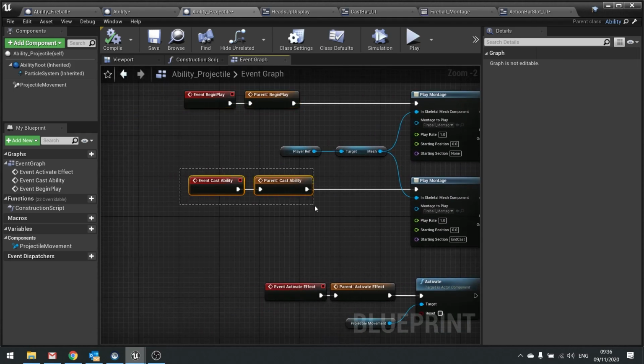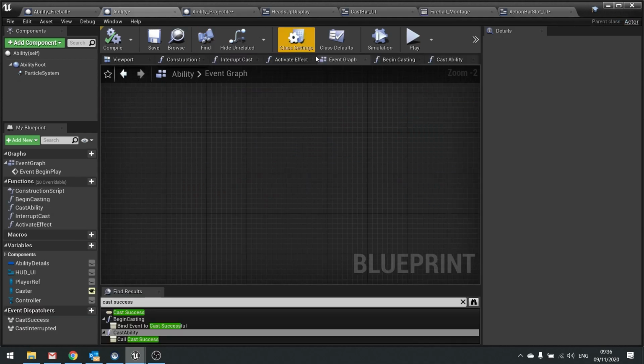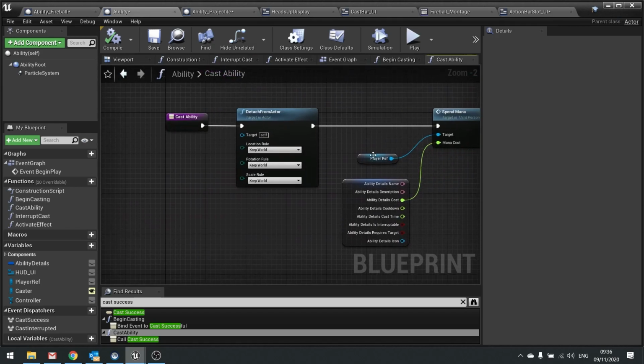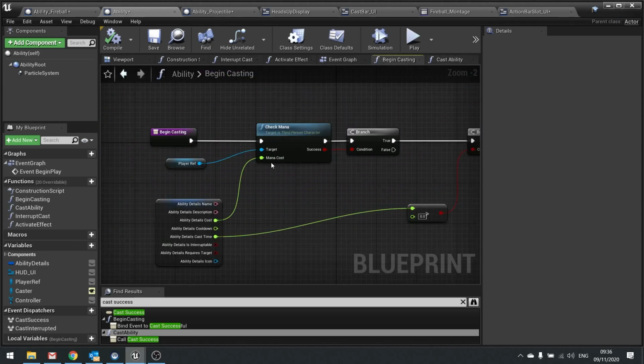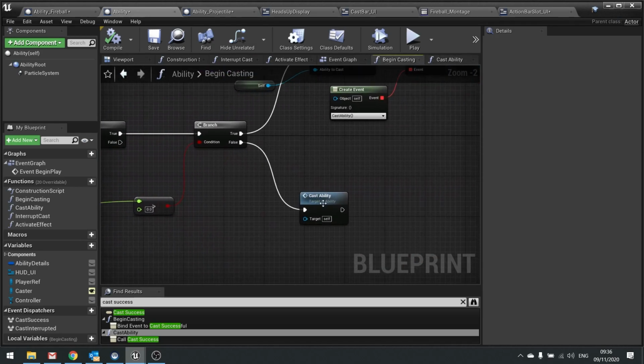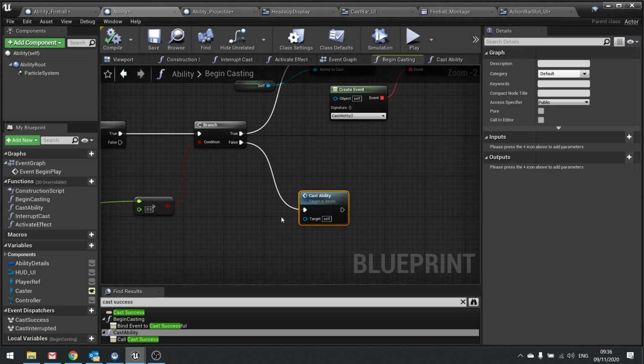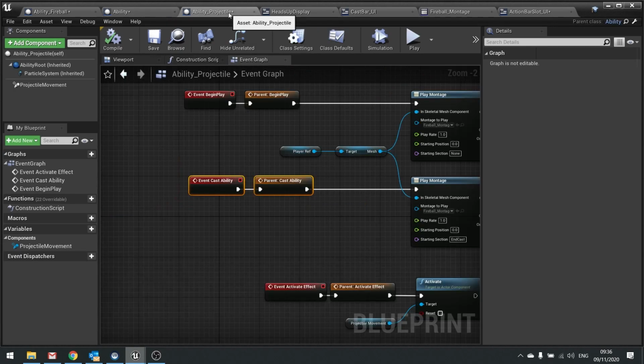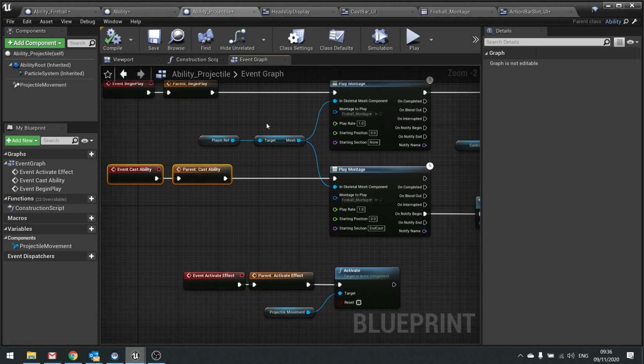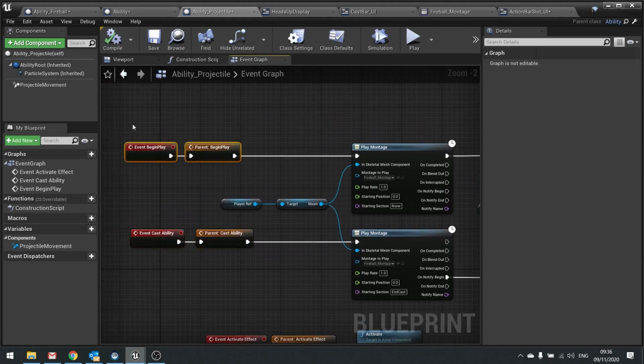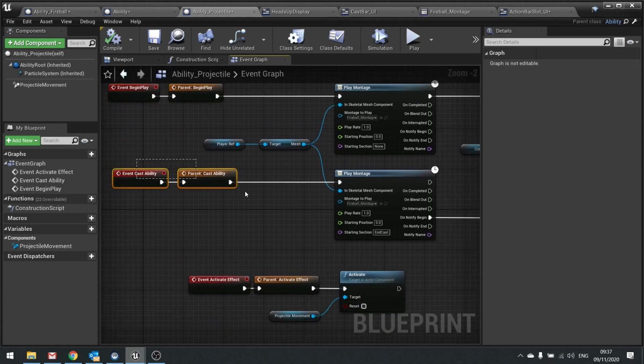However, cast ability is also being cast pretty much at the same time, because when we click on an ability set to cast without a cast time, if it hasn't got a cast time, we're telling cast ability to happen at the same time as it being created. So what we need to do is change it so the ability bypasses the stuff attached to the begin play and now attaches to this stuff on the cast ability.